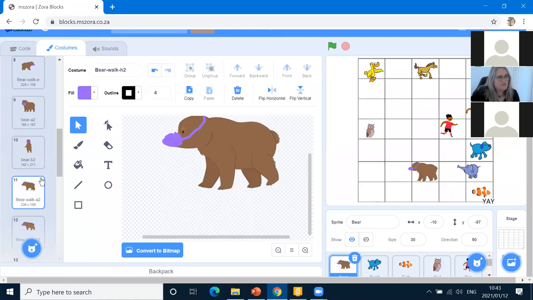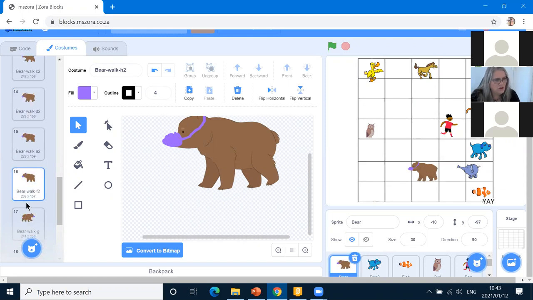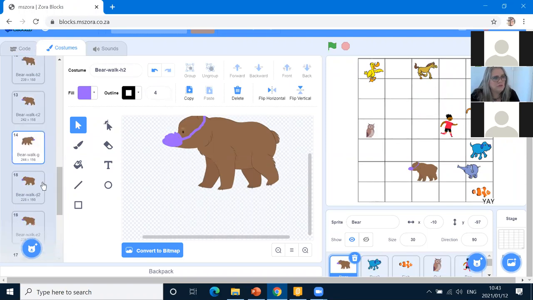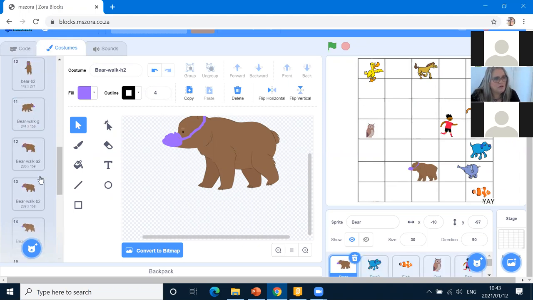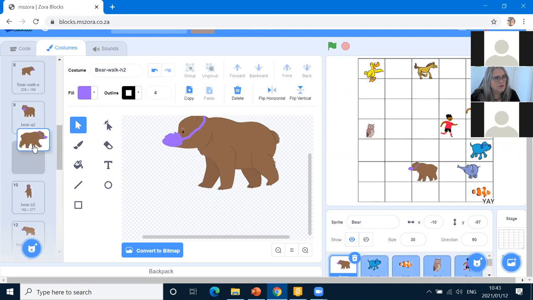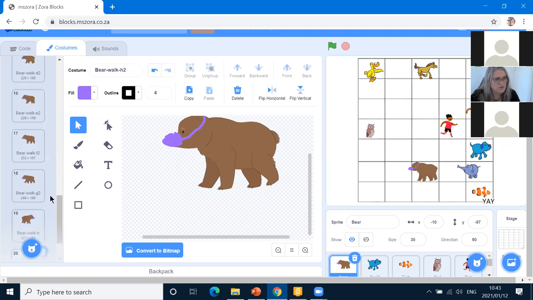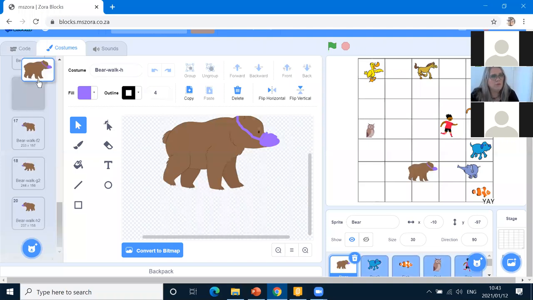Yeah, basically you want to start off with Bear A2 and then go to B2 and then go to Bear walk A2, B2, C2, D2, E2, F2, G2. So Bear walk G is in the wrong place. Let's move him up. Come on, Bear walk G, you gotta go way, way up that way. G. No, no, F is gone. Oh, there, F is there. We have them all organized. Just one more, and that's H. H is moving him up.